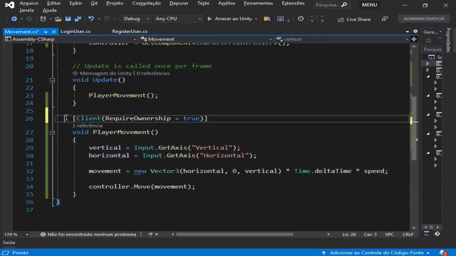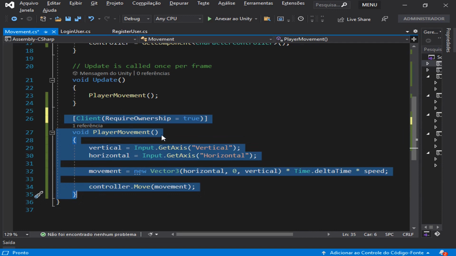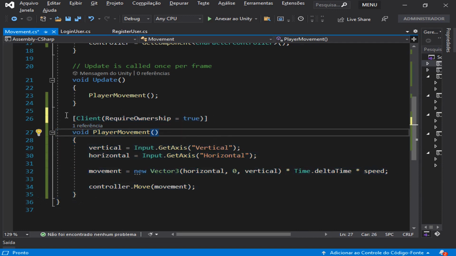So each client will run this function, this method, but will not run in the other client. So each client will run it on its machine, but will not run on the other machines. So now we can save it and we can rebuild the game.